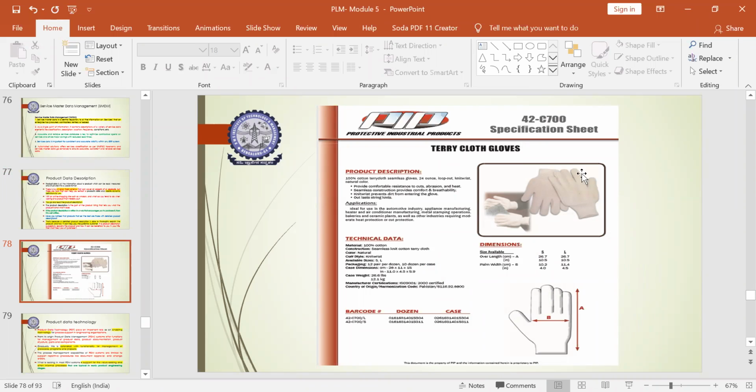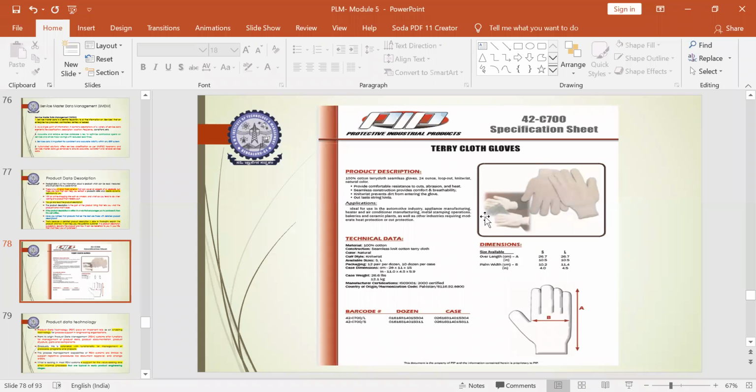How does it look, what are its materials, what type it is prepared from, what are its applications, what is the technical data related to the glove making, and which dimensions the gloves are available in. What quantity can you purchase, minimum quantity, maximum quantity, and if you purchase in dozens, what is the cost? Everything has to be described beautifully in the specification sheet.